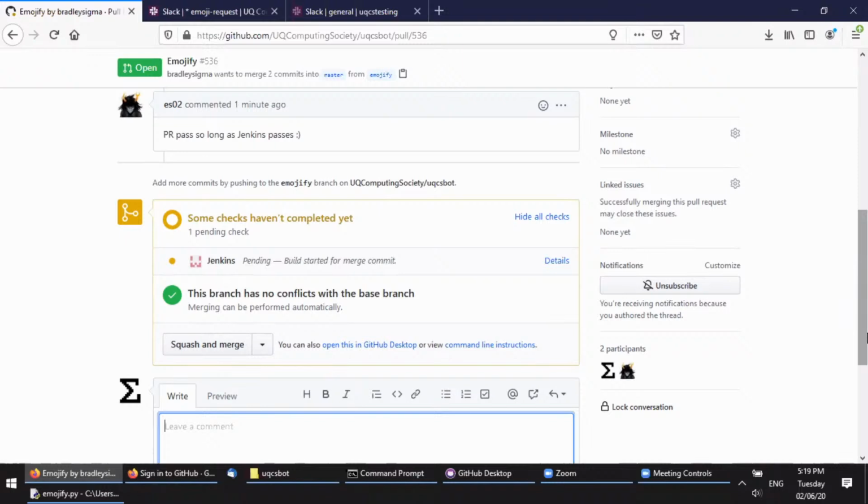Right, so that's a change. So hopefully it should be testing at the moment. So we should see results soon.